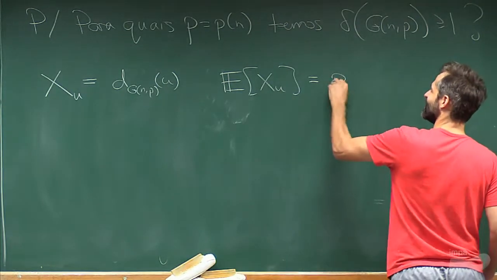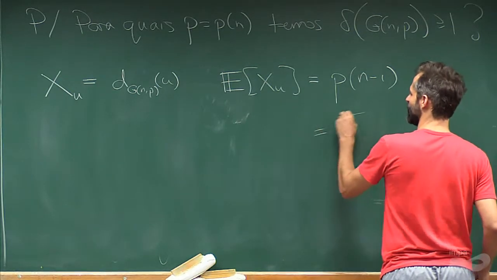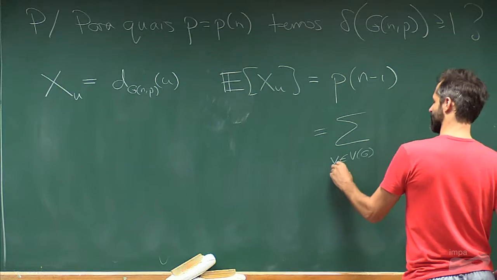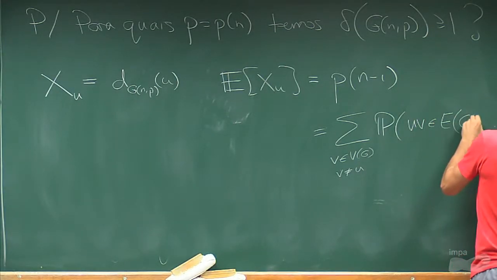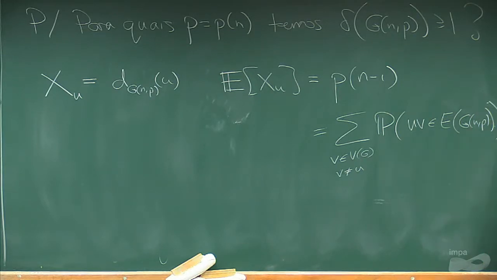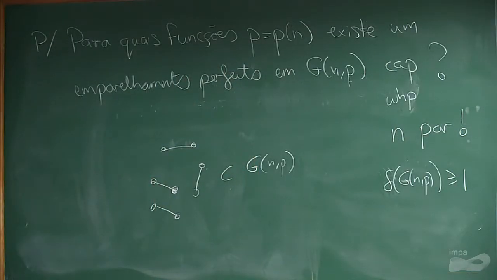Just what you said. Can you elaborate that a little more, please? This is the sum over all other vertices v not equal to u of the probability that uv is an edge of G(n,p). Right? So by linearity of expectation, this is the sum of the indicator functions, over v not equal to u, that uv is an edge of G(n,p). This probability is just p always, with n minus 1 of the vertices.